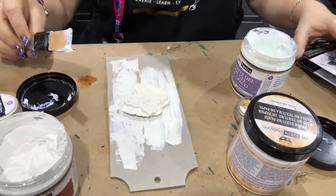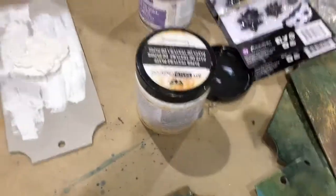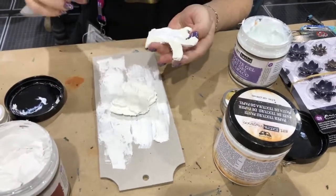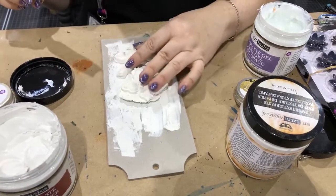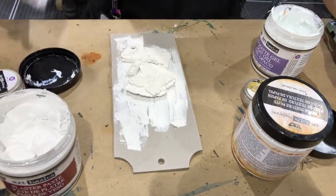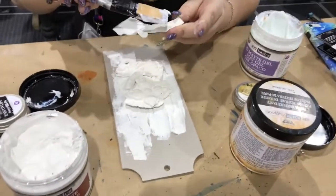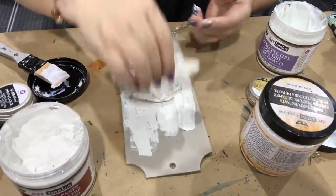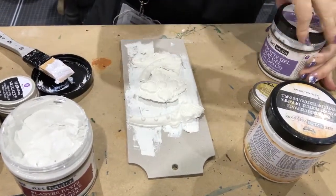Okay. And do I have any more? Oh, can't do the neutral. This is also a piece. It's a broken piece, but it doesn't matter. I just want to show you how it looks, okay? I want something to dry quickly. So that's why I'm showing you this. Is there more pieces? Yeah, here's another piece. And then I'm going to dry this, okay? A little bit. Okay. So now we have something we can color in.